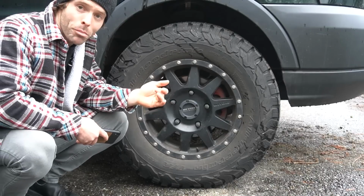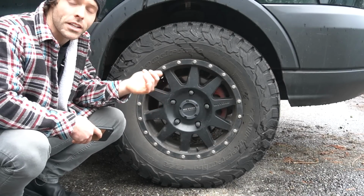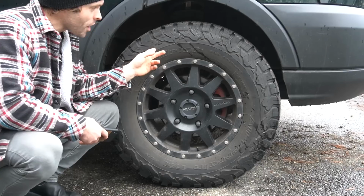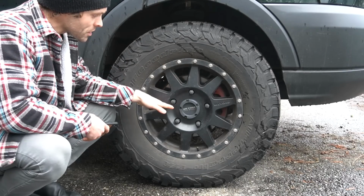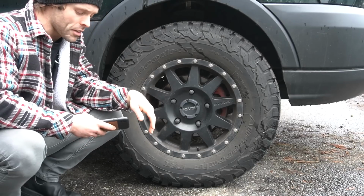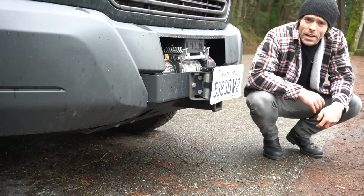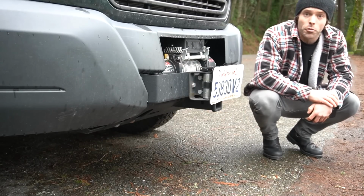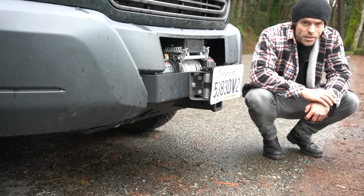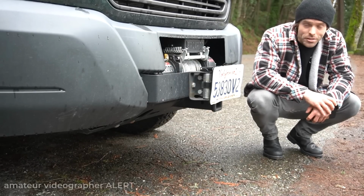To increase capability of this van, I added a Van Compass lift. It's a 2.5-inch lift. It allowed me to put all-terrain tires on it. They're 265/70/17s, so that's a 17-inch wheel, and the tread has been fantastic for all weather conditions. This is also the Van Compass winch tray with the skid that goes underneath just for protection up front. I added a 12,000-pound winch, and it has been a fantastic addition.